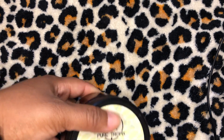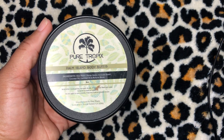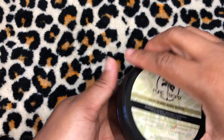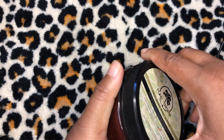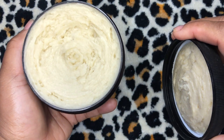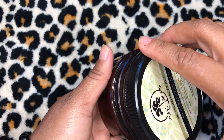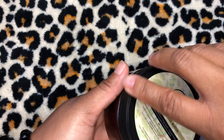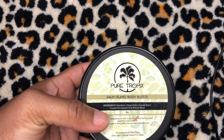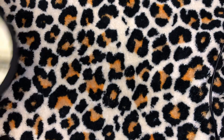I jumped over something earlier but I'm getting to it now — this is the Palm Island Body Butter and it's $18.99. These body butters are dangerous — they're thick, they smell amazing, and they do an incredible job. I was naughty and already used some of the Trinidadian one, but I'll show you all that soon.